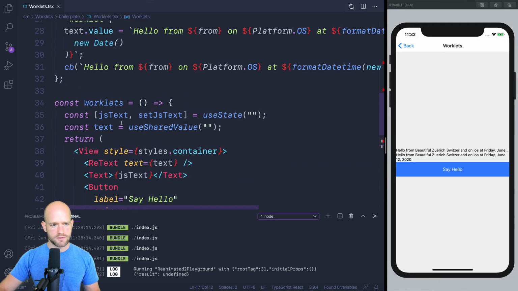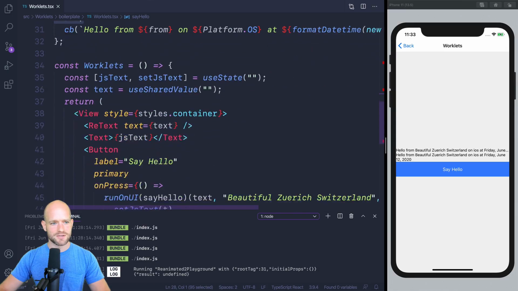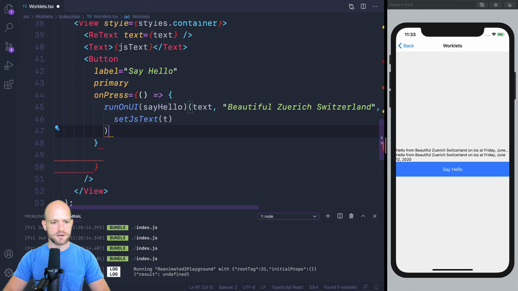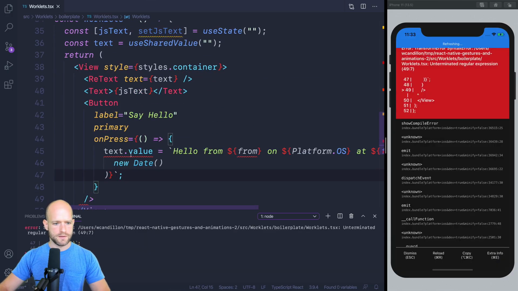Now we have these animation values here, which are, you see, we write on the UI thread using the equal parameter. And we can actually do this also from the JavaScript thread. So here, instead of calling the function, I can write directly. And this is equivalent to using value.set in Reanimated 1.